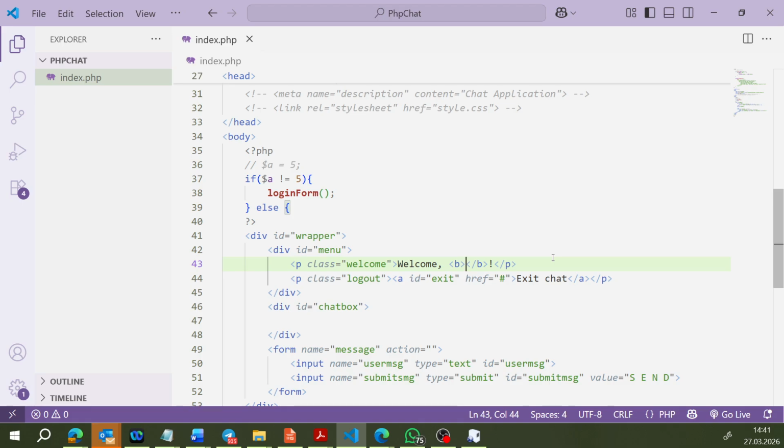So then I have to open the PHP code as well, because I want to use PHP, and then I can insert the PHP code here. What I need to do is just echo, just display the session name. So here I will write the session, and here I will write this name.